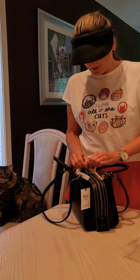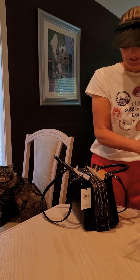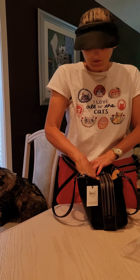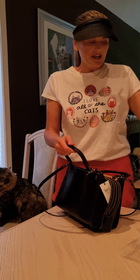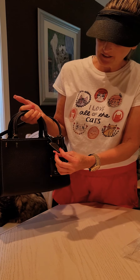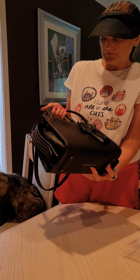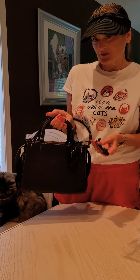There we go, that part came off. It's got that thick sticky plastic, like tape, to protect the hardware. Here is my little Rogue 25 — it's been a while! Hope you've all been well. This one is in the black pebble leather. It comes with the clochette and the little Coach tag, which will be the same color as the bag. The handles are in a gloved leather, a solid non-pebbled leather.